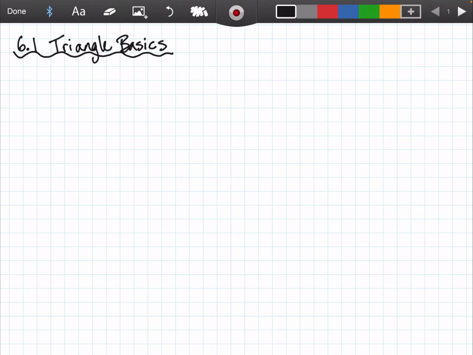Okay, today's lesson, some of it is going to be stuff that's familiar to you, and some of it will probably just be a little bit more specific into stuff that's already familiar to you. So first we're going to start off with the triangle inequality.